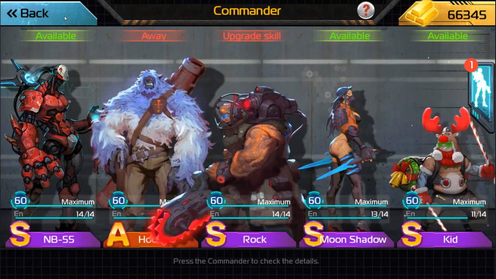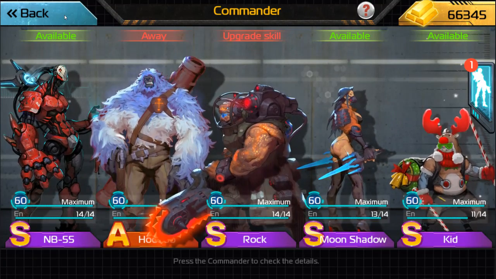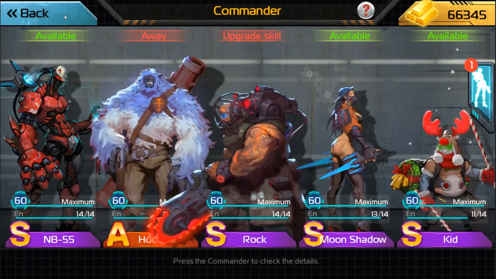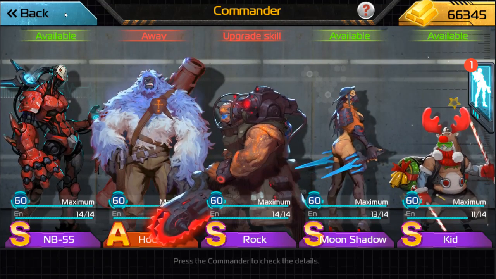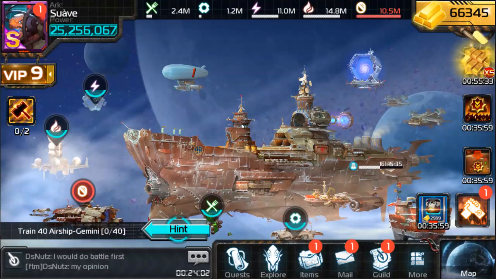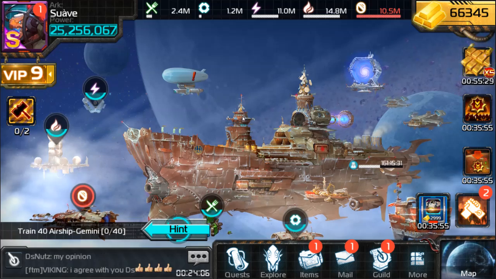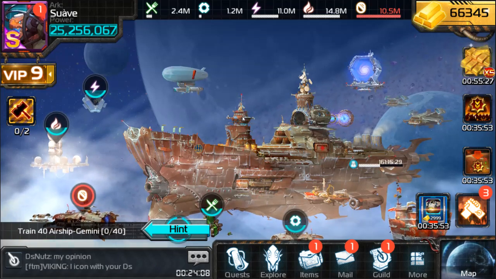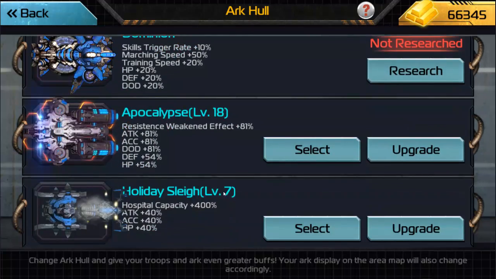If you have not yet gotten that event in your server, be patient. It's on its way. If the event has already passed and you weren't able to get the Ark Hull, it's fine. It'll come back around another time. Just hold on to your gold, hold on to your Ace of Galaxy tokens, and hang on to your super equipment chests. Okay, so let's jump into it.